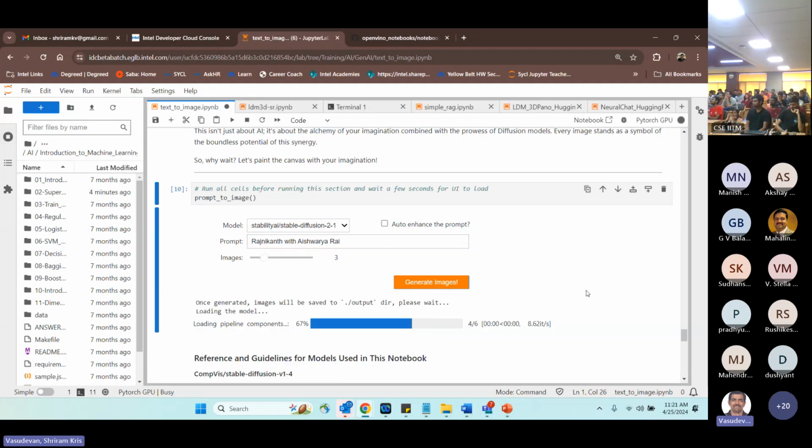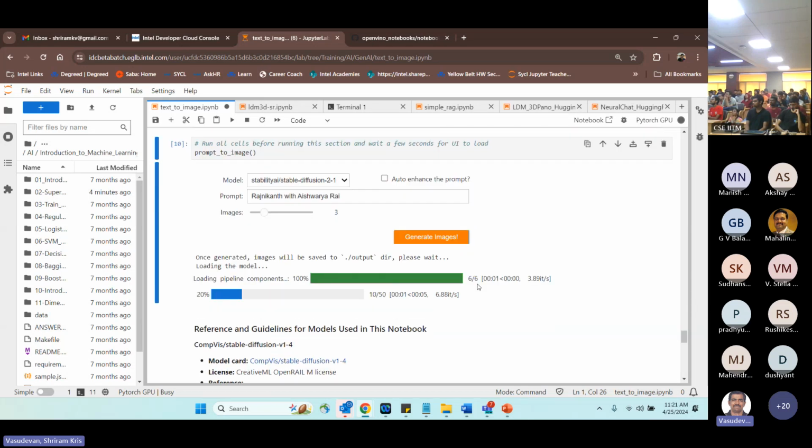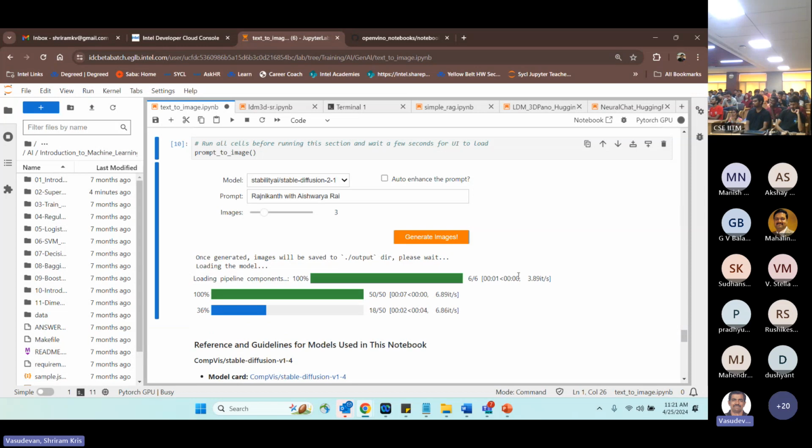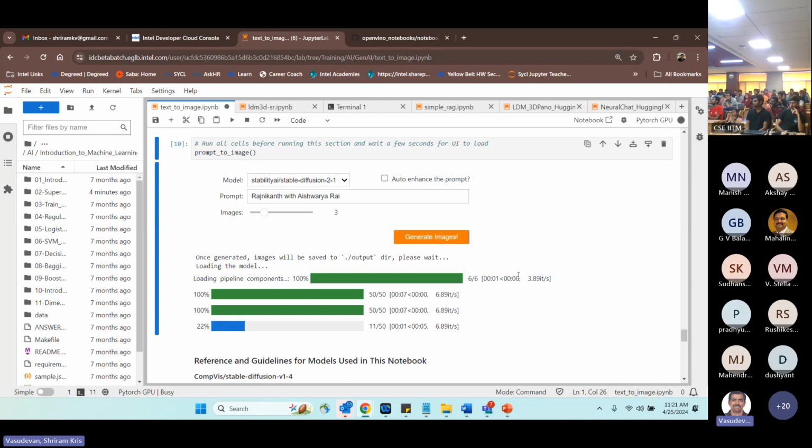Generate images. When I click generate images, that's all. We will get the images generated immediately. And this is super fast. This kind of generation for this heavy kind of images is really fast. So you will feel it when you are generating it. It will not take much time, and this is very creative too.